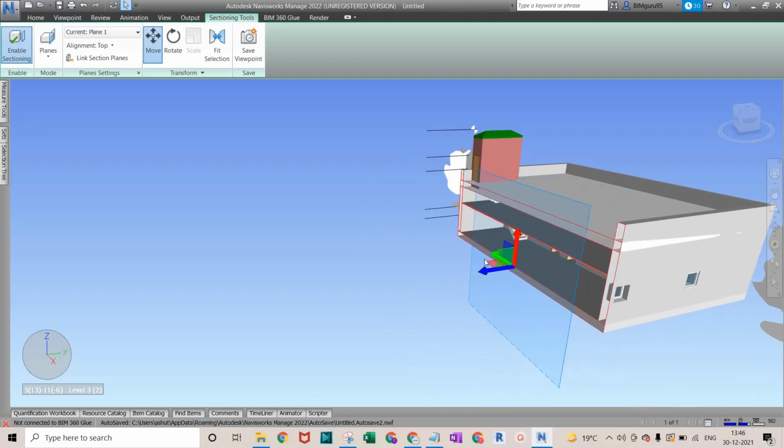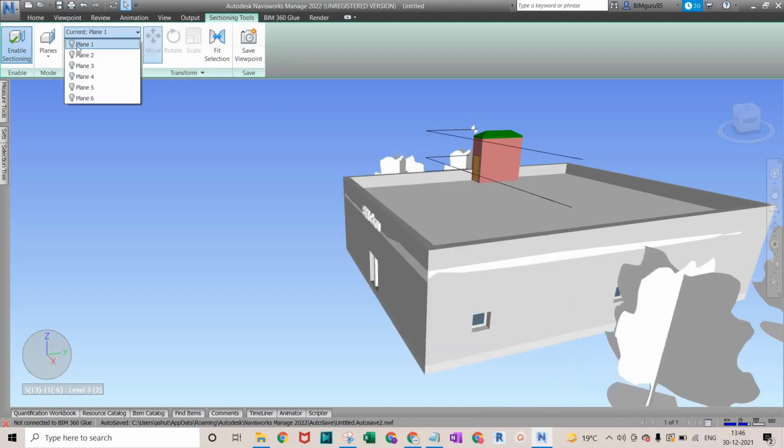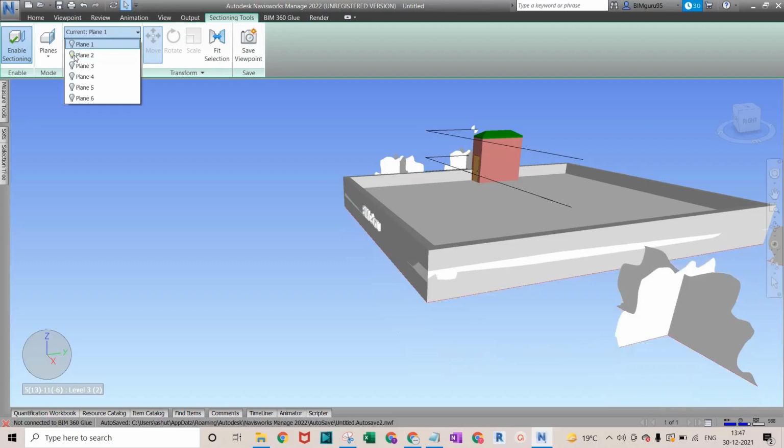But I don't want that kind of plane. I want the top plane. So I'll turn off this plane and go with another. Maybe it's from the top or bottom. Let's see. It's not highlighted. Why is it not highlighted?